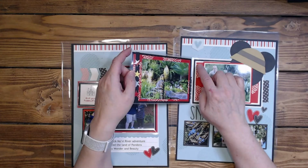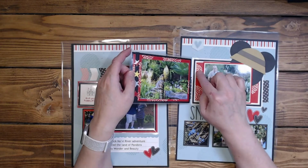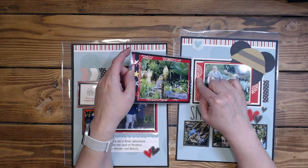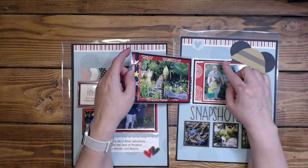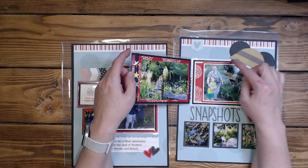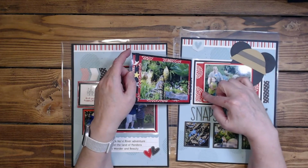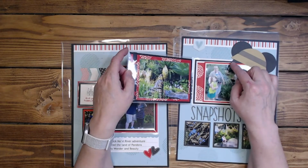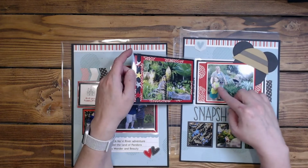I want to say that it's the 3¾ by 5¾. Yeah, and that would make this one slightly smaller at 3½ by 4½. And then this red right here, candy apple red paper, is 3¾ by 5¾. And then it's got the white that would be 3⅝ by 5⅝. And then I just put the pictures.